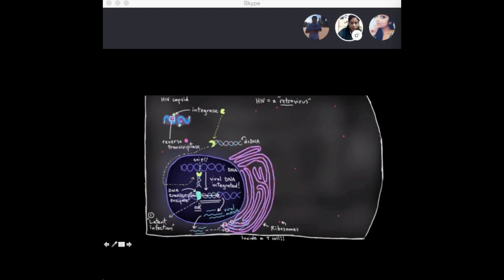So from here, two things can happen. Either the latent period can take place in which nothing happens. The viral DNA will be integrated, but it will just stay dormant, and that can occur up to 10 years. Or, like I said, transcription will occur, and proteins will be made and then get released into the endoplasmic reticulum to make the proteins for the machinery of HIV.